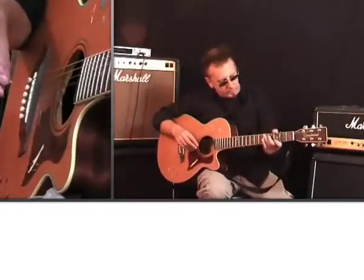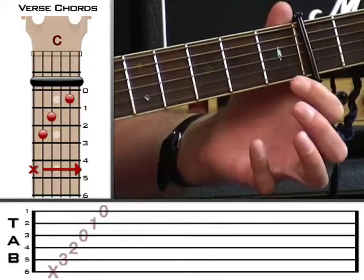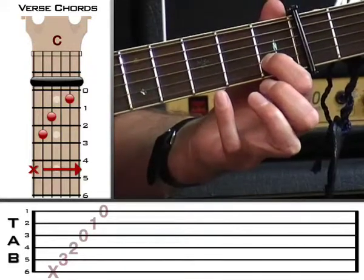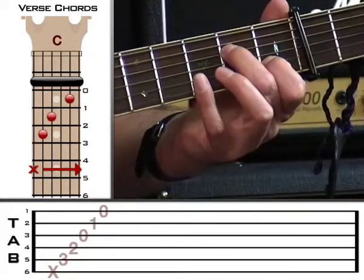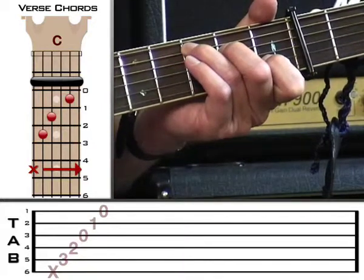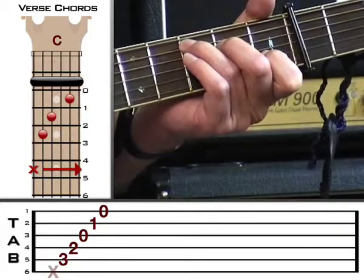Okay, so working through the chords, the first chord is a C chord. 3 fingers, so the 1st string is open, and then we're on the 1st fret on the 2nd string. The 3rd string is open, the 2nd fret of the 4th string, and the 3rd fret of the 5th string. Just sort of play across it and make sure that all the strings are ringing out.